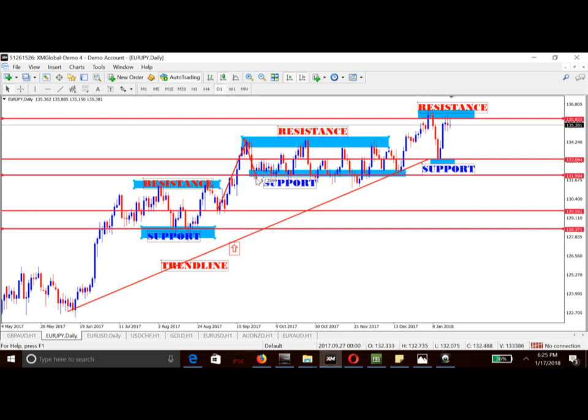So in this instance, we call this a pullback. This particular zone here, from here down to this area that sellers took the price down, is a pullback. This is how resistance turned to support. Now, in this area, we notice that support became resistance, meaning that the buyers were able to take price all the way back up. From here to this place, we notice how price went all the way back up.